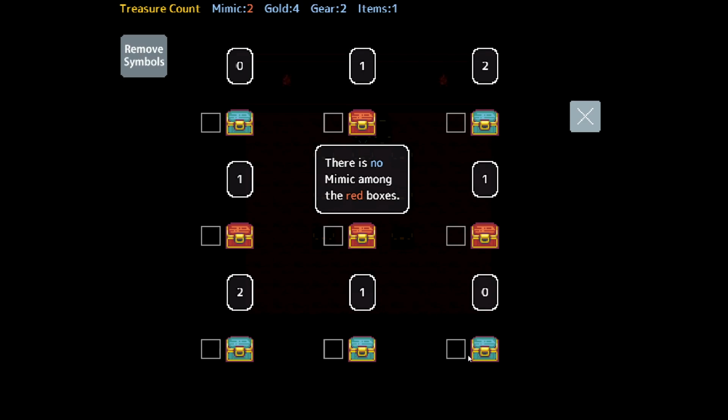Okay. So this one says there is no mimics here. So these are either safe, or there's a mimic here and somewhere around it. This one says 0. Okay, so let's start like this. So this one is either safe or both of these are mimics. But if both of these are mimics, then this one is still safe. So this one is safe, period. There is no mimic among the red boxes, so all the red boxes are safe.